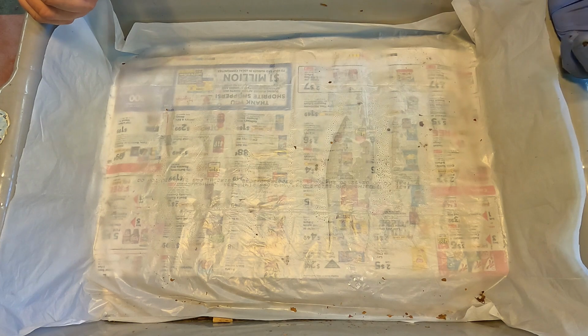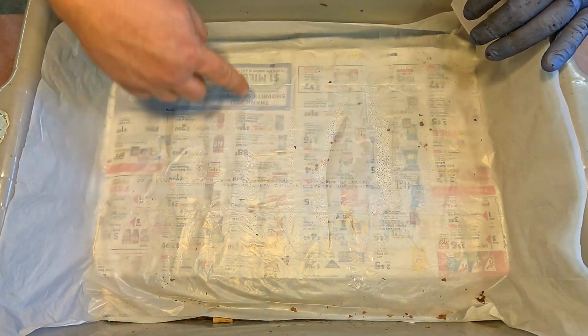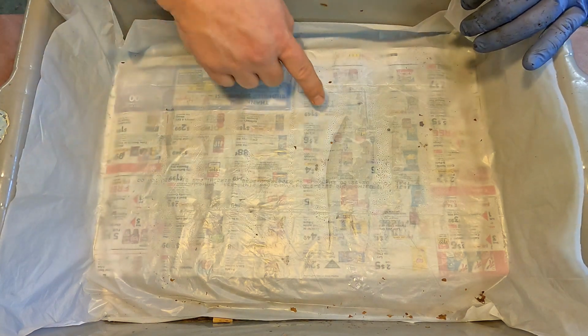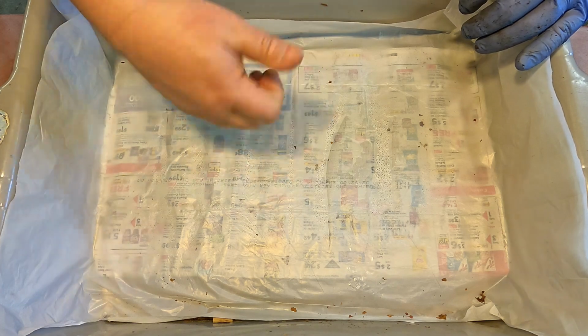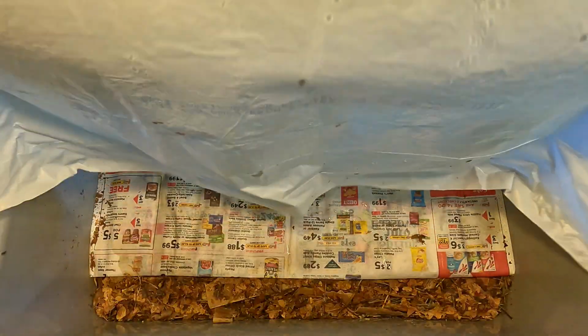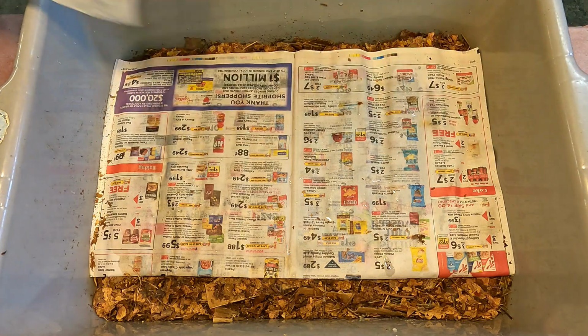I don't know if you could see, there's droplets of water here. Great example of why I cover up with a plastic sheet, because all those droplets of water would have just evaporated out into the air if there was some sort of material there that didn't block its movement. There's so much of it that's actually dripping off as I remove the plastic.